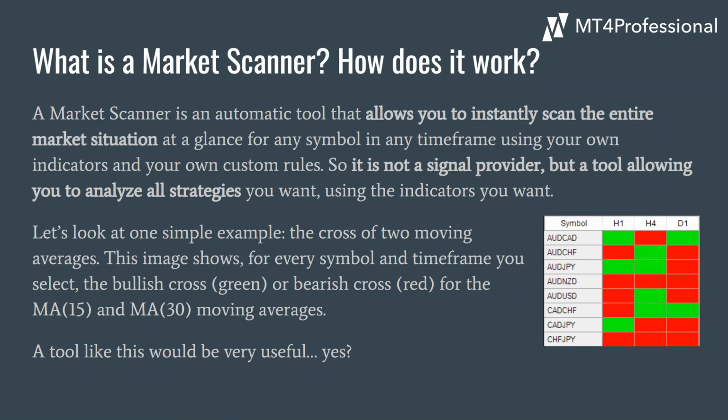So if you look at a specific example here, I've got a nice little color-coded chart over on the right. It's an example of 2 moving averages. You're looking for a bullish cross, color-coded green, where you've got your fast moving above your slow, and then you've got the bearish cross where the fast is moving under the slow. And so you've got the red identifying that. And so looking at this very quickly, you can see through multiple pairs and multiple time frames, you have a universe of information sitting right at your fingertips that you can act on.